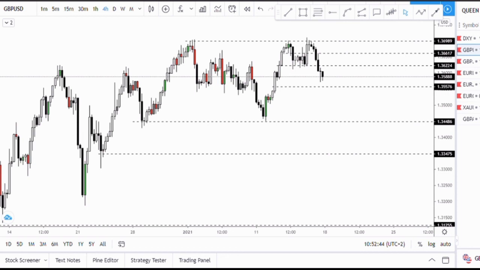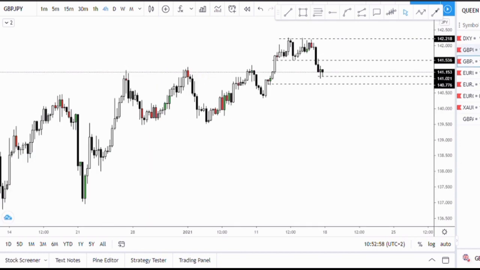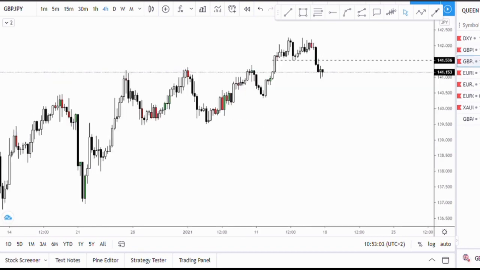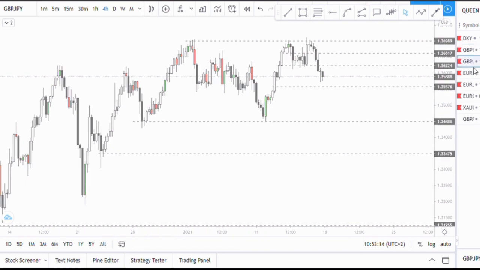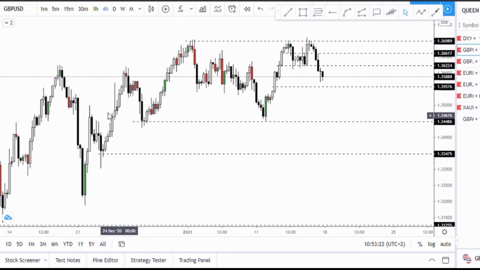But if it's moving the same way that Pound USD is, it's most likely that pound is stronger or weaker than USD at the moment and it's taking over, and they all move in the same direction or almost the same direction. If you look at these two structures closely, they are very similar. See this consolidation right here? It's the same as this one.